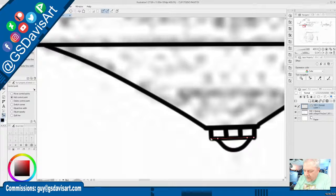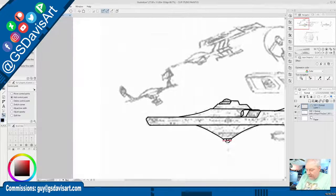The front of this guy actually sticks out further than the back part of these lights. So the side here and the back here are just a little bit further back. So now we're here.